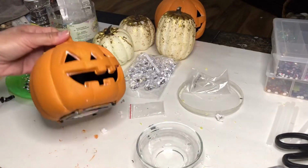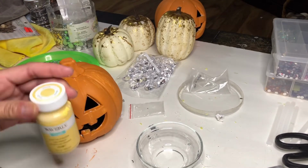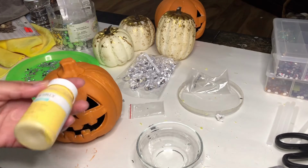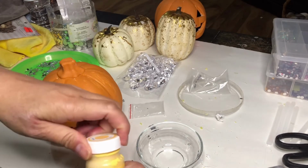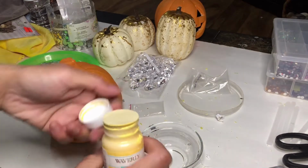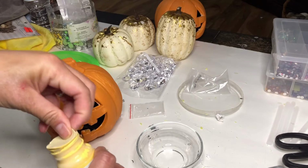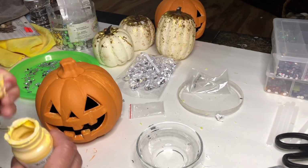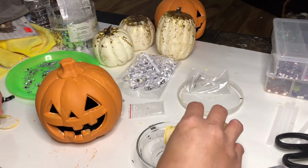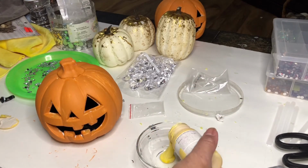Alright everyone, I'm not very content with this, so what I'm gonna do is distress this with the maize color. All this paint, I bought from Walmart. So I'm just gonna distress this, that way it looks a bit prettier. I'm just not very content with how it looks. Oops. Okay. I won't need that much paint. Just a little.